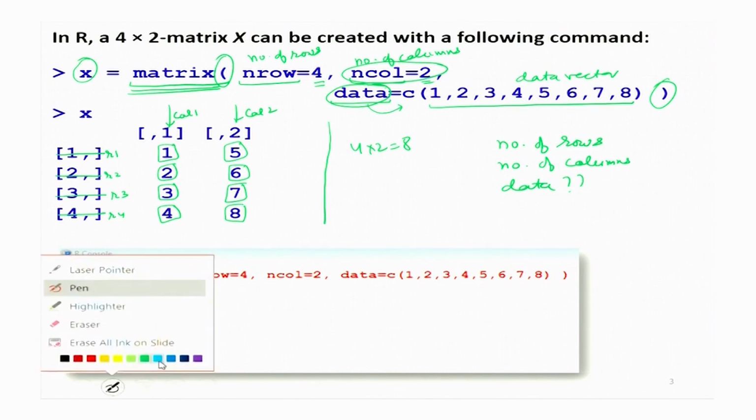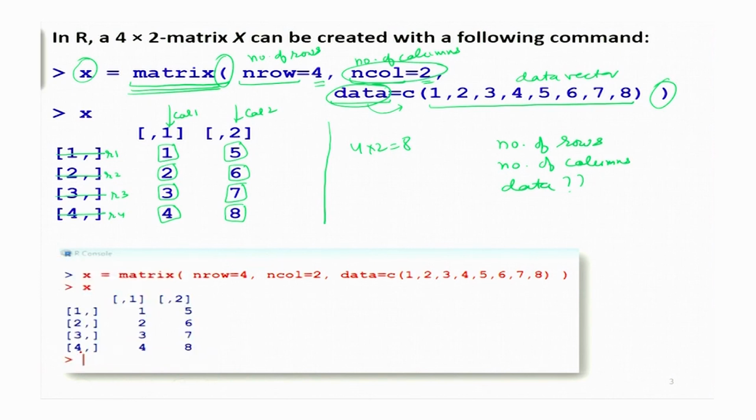You can see how these values are going to be placed. The data is in this order, 1 to 8. The first value comes here, then the second value, then the third value, then the fourth value, and after this the control goes to the first row in the second column.